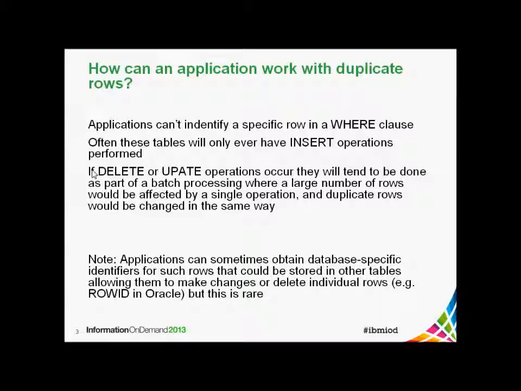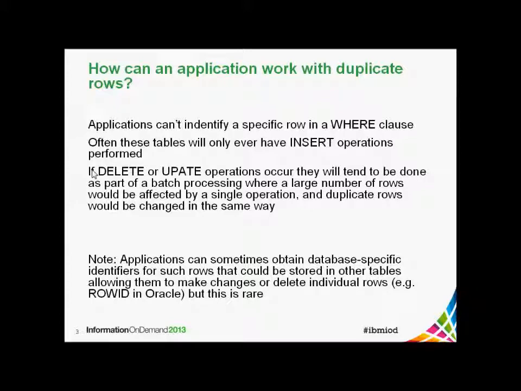And when that's done, these operations, these deletes or updates, they'll always affect all the duplicate rows in the same way. So if I'm deleting one of the duplicates, I'm deleting all of the duplicates. If I'm changing a value in one of the duplicates, I'm changing it in all of them. And that's important for replication, as you'll see.